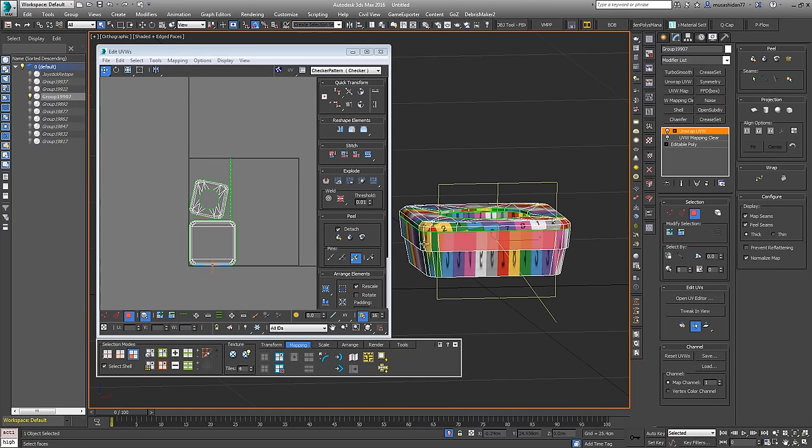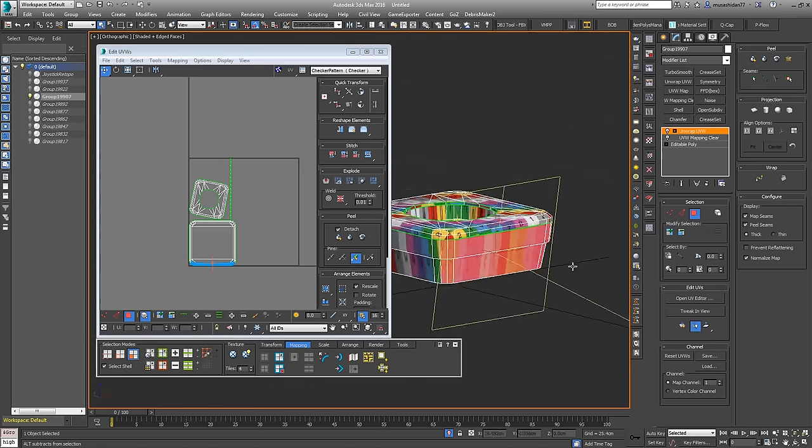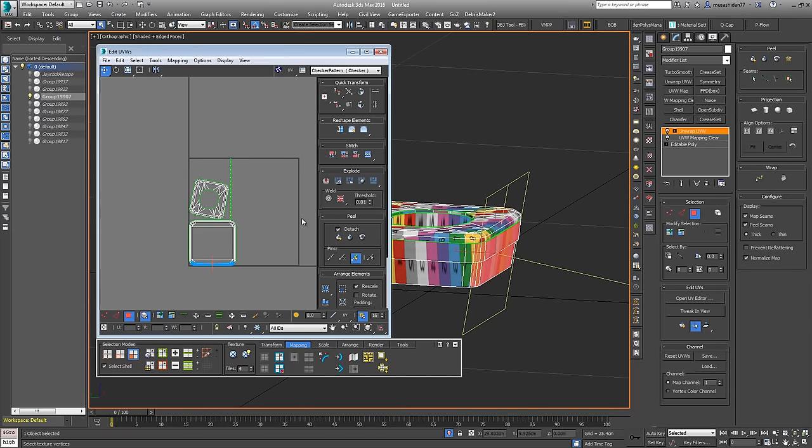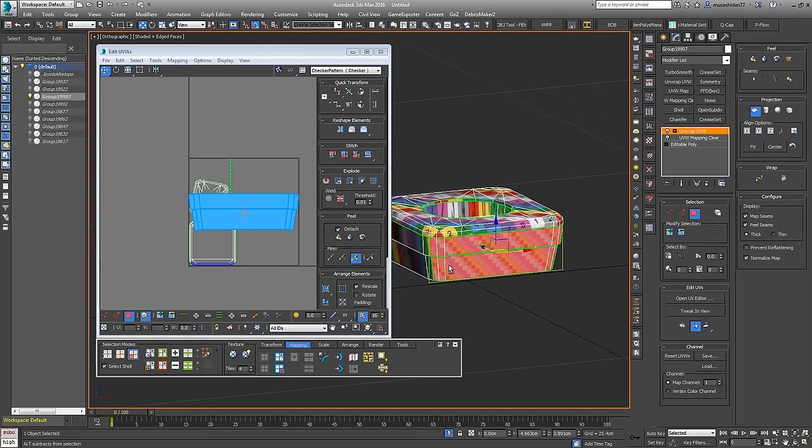So this part next, and I'll probably just press F2, and I'll simply just grab a few selections of faces here, sort of planar, so you can see the plane here, so that's like a planar projection. And then I'm just going to hit quick planar mapping, and this, you could also just hit it here. So if I undo that, hit it there, and then choose your axis, but it's normalizing it to 0 to 1. So it's not ideal. This poly unwrapper just gives you an exact representation of what's in the viewport and the geometry.